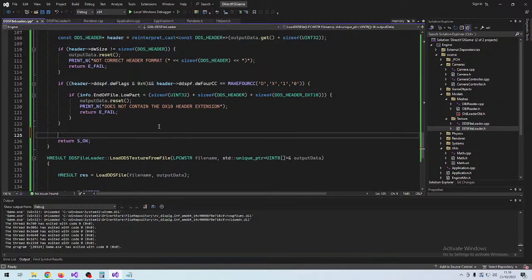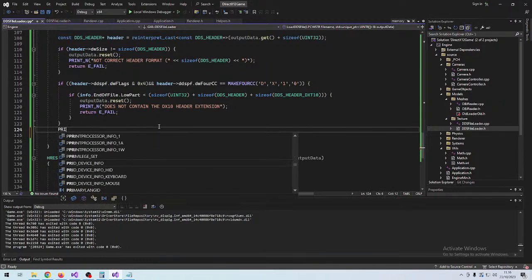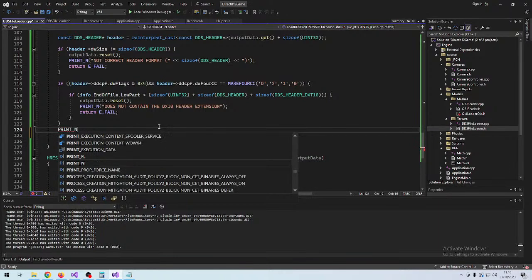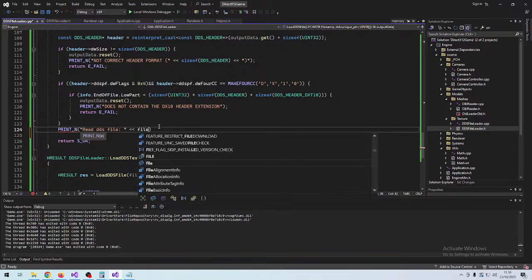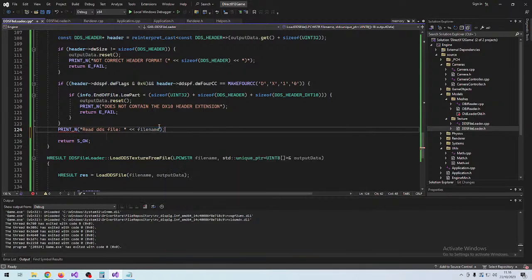Let's just do a print and read DDS file. Let's do file name. Am I allowed to pass that in? No, I'm not, because it's not supported.